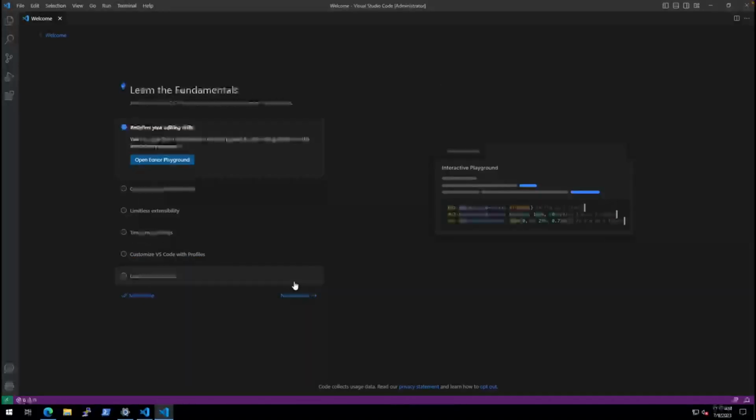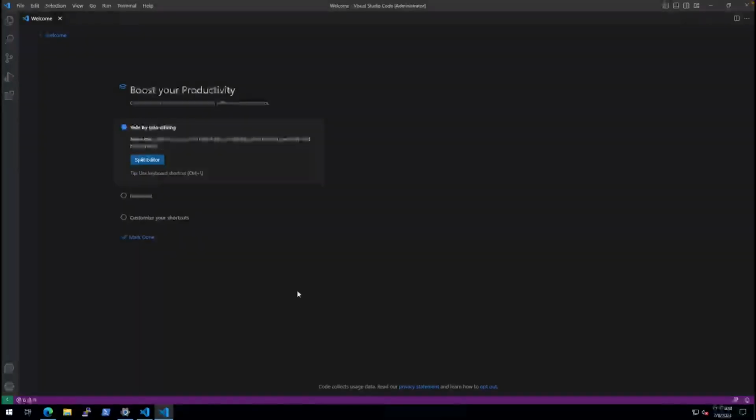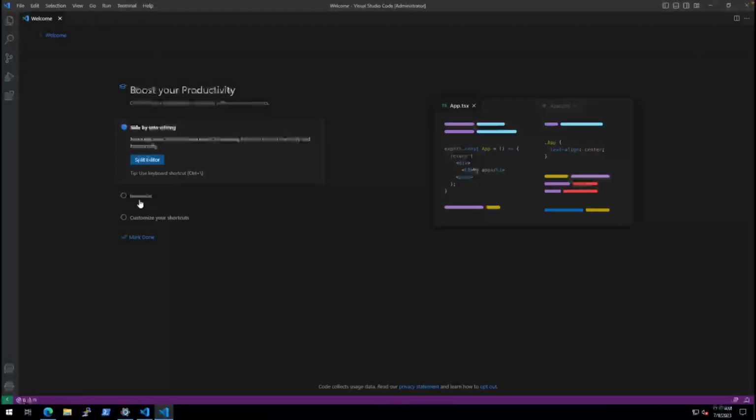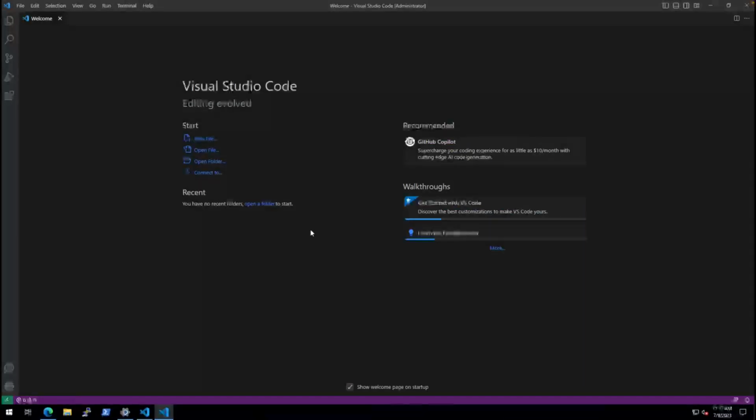So next section. So you can go through each of these. Next section, side by side editing is there, and can mark done.